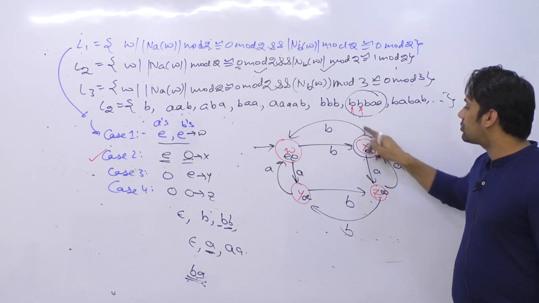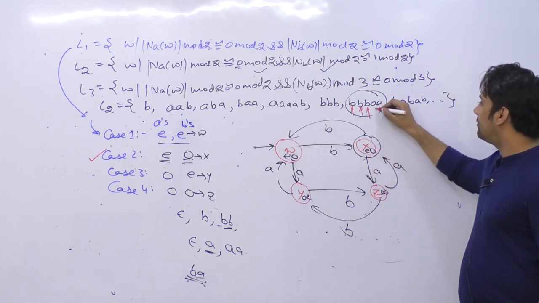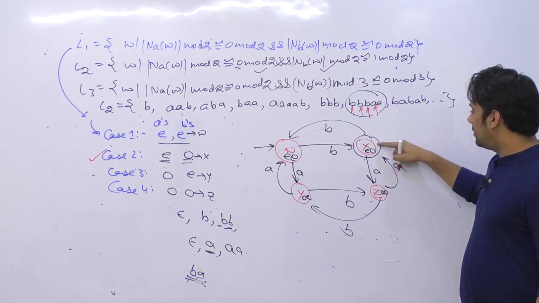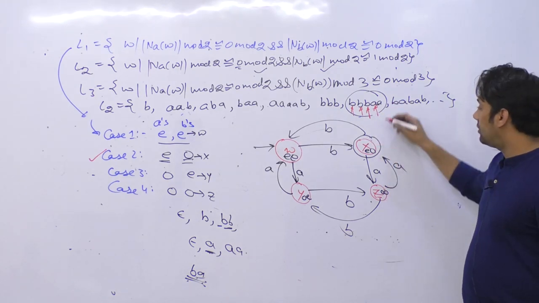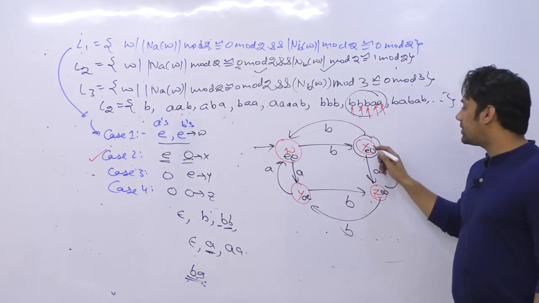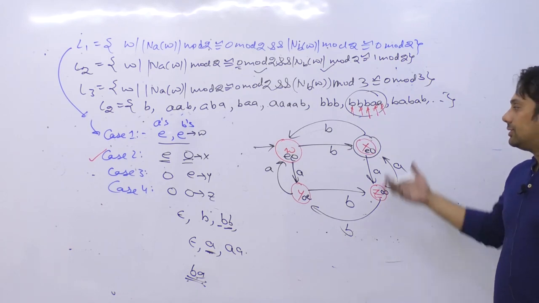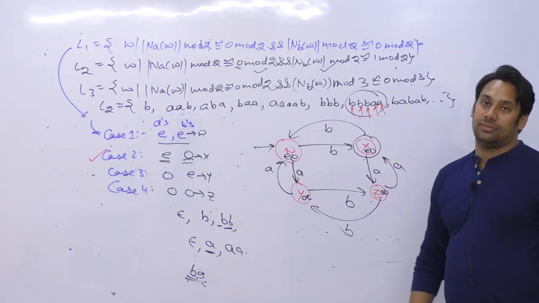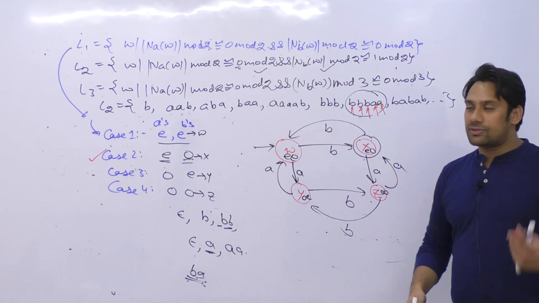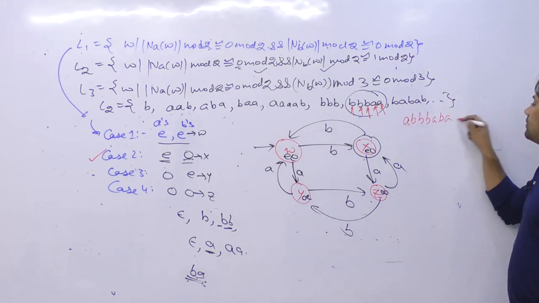Second B, X to again W. Third B, W से X. फिर A, X से हम लोग गए Z. फिर दोबारा से A, Z से गए हम लोग X. So after reading this entire string, we are again at the state X. हम दोबारा से X पर ही end up हो रहे हैं. Therefore, this is accepted. If I give a string like this, which is B, A, B, B, A, B, A.